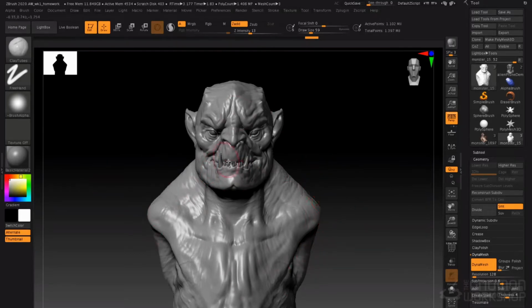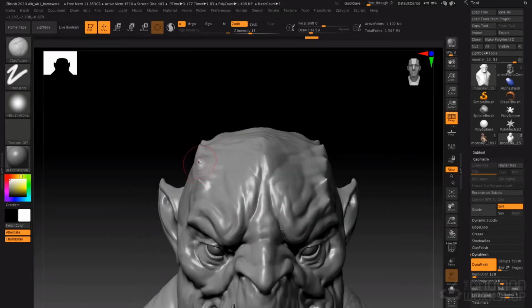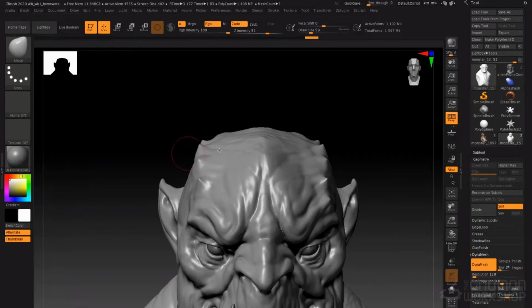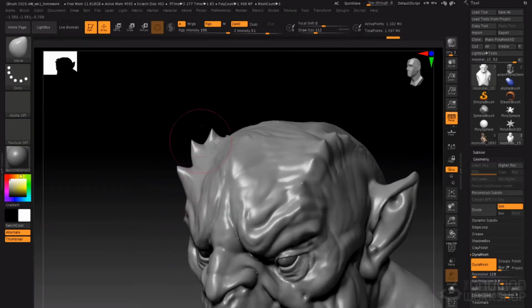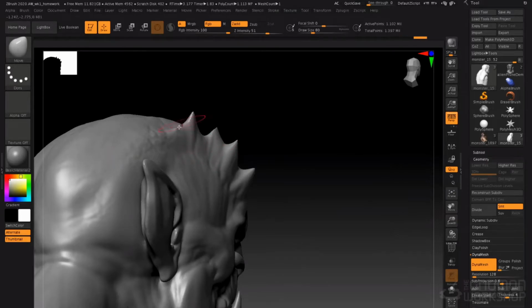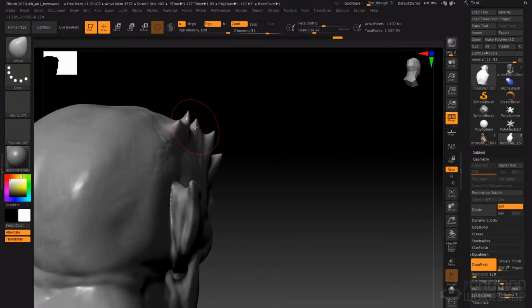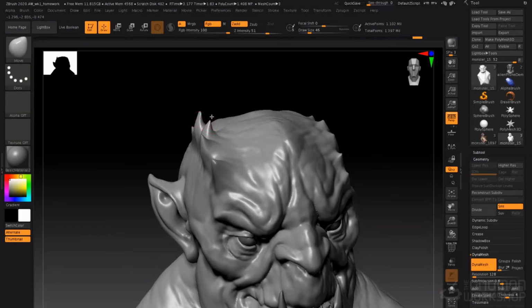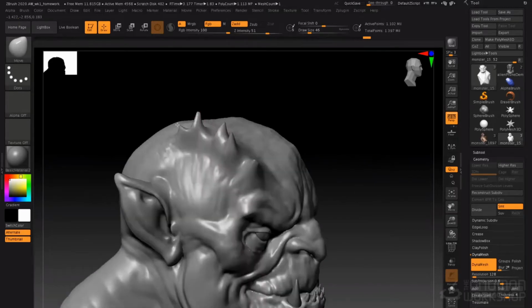this mesh. So if I turn off my symmetry, and let's say that we've created some asymmetrical detail that we actually want to bring over to the opposite side. I'll just go to the Move brush. I'll go to my brush controls. I'm going to open up Curve, and I'm going to turn on Accurate Curve mode. That just allows me to create more of a pointed tip on my Move brush. It's really nice for creating little spines. I just want to create a nice little ridge of spines along the temple here. Just some kind of feasible detail that we might sculpt onto a creature, accidentally making it asymmetrical, that we want to bring over to the opposite side later.